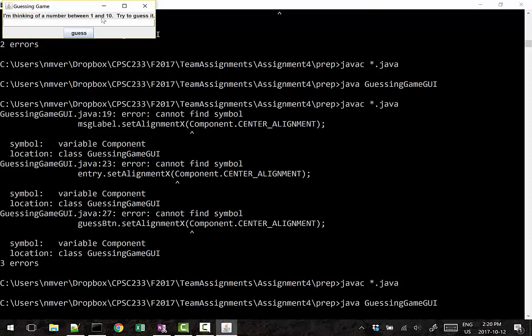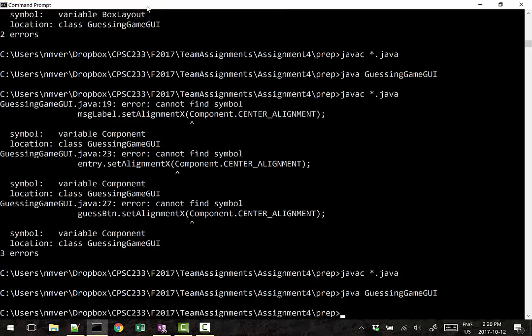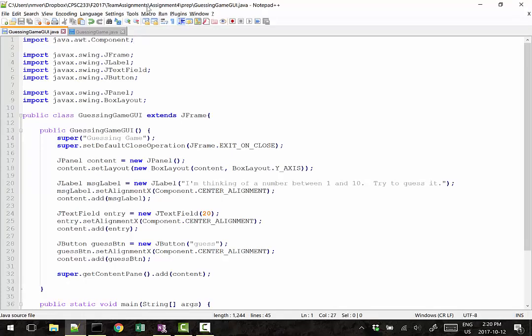All right, and now everything is much nicer centered. So I can enter things in the text box. I can hit the guest button. So this is getting closer to the way I want it to look. You can spend infinite amount of time in getting this to look the way you want this to look. And that means getting comfortable with working with widgets and also comfortable with working with layout managers. There's many different layout managers: box, flow, border layout, grid layout, grid bag layout. It goes on, and each layout is good for different things.